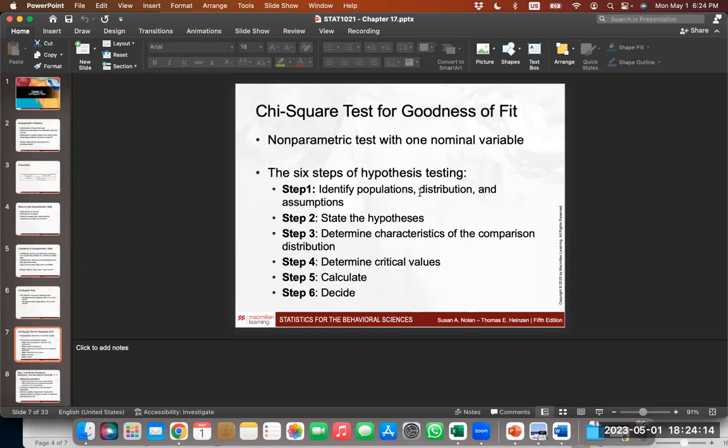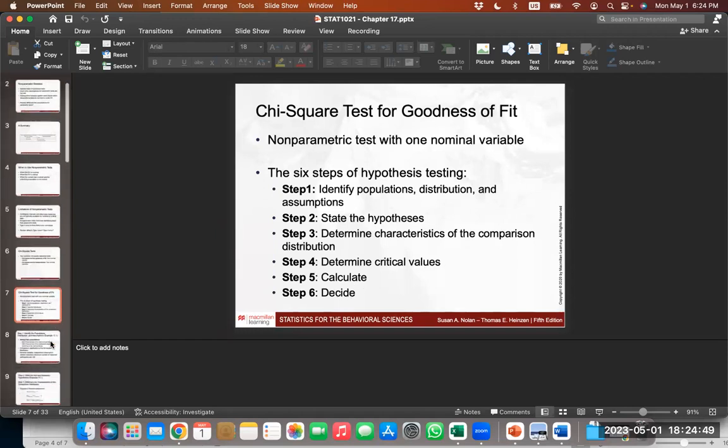What's your hypothesis? The null hypothesis would be that there's no difference between the two levels of the independent variable. And that would essentially also give you an idea what the null hypothesis would look like. So if there were no difference, there should be an equal balance of youth soccer players born early in the year and born late in the year. And we will test whether this is statistically true. Then you determine the characteristic of the comparison distribution, you determine critical values, you calculate and decide. Same concept.